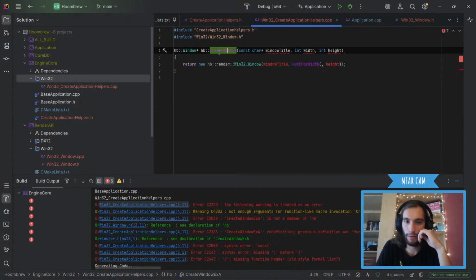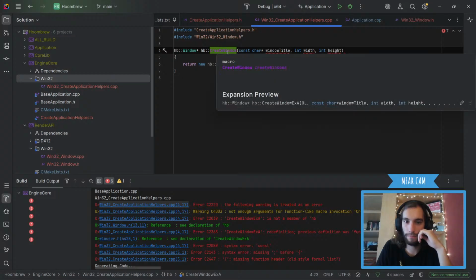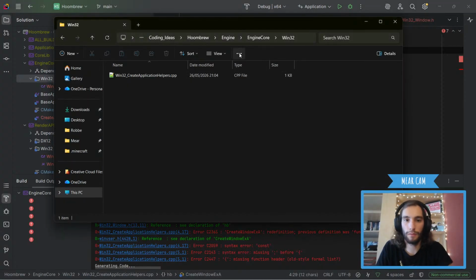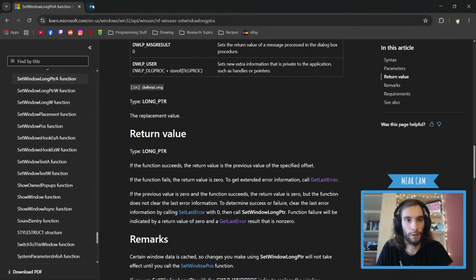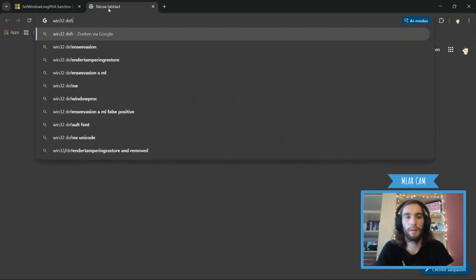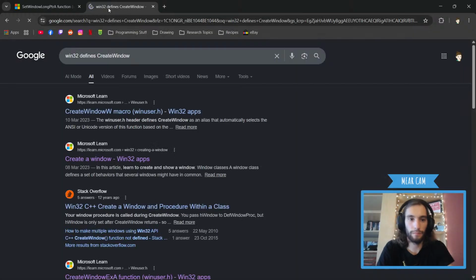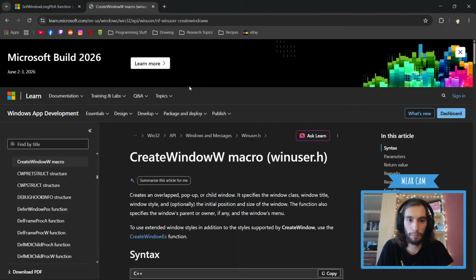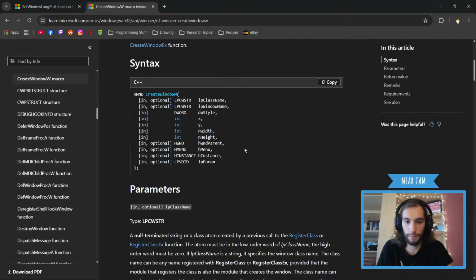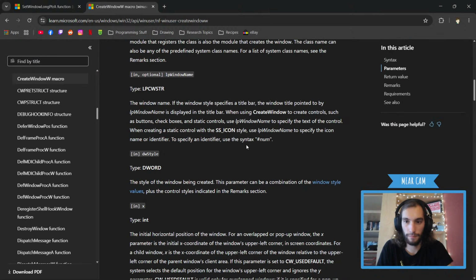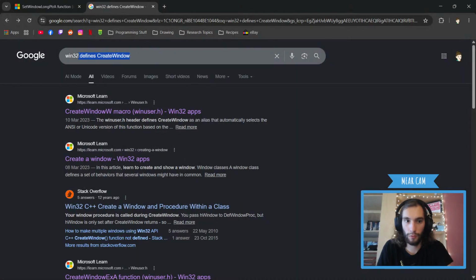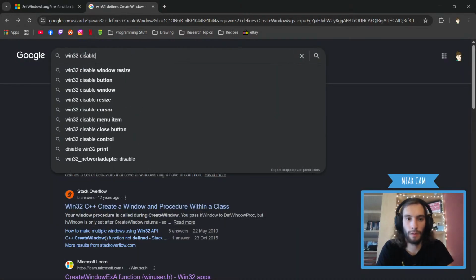So how do we call it? Why is this defined? Can we get rid of those? Win32 defines for create macro. Win32 disable macros.